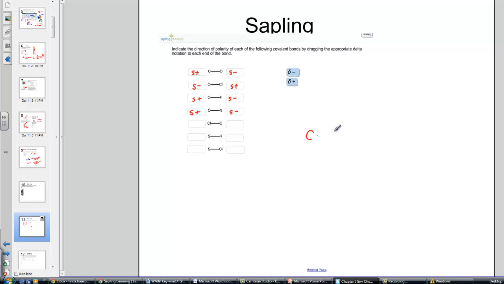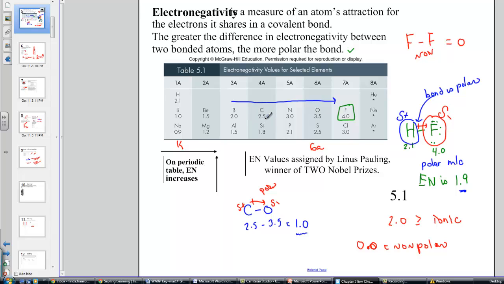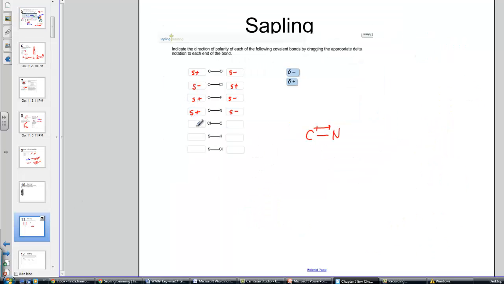Just to clarify what we're saying, if I were to just redraw that, the bond is polar, the electron distribution is being pulled more to the electronegative element, the higher value on our electronegativity chart. If you're unsure, just find them. Between chlorine and carbon, here's carbon at 2.5, here's chlorine at 3.0. And once I find those values, it's real simple to go ahead and put those in. So the partial negative goes to the more electronegative, partial positive to the carbon.